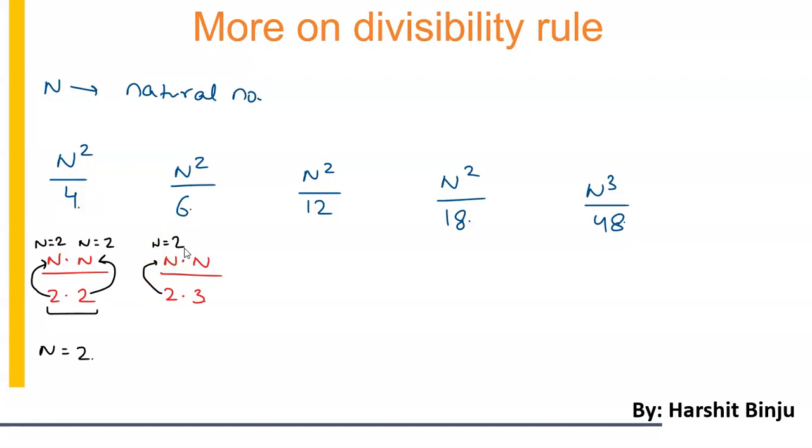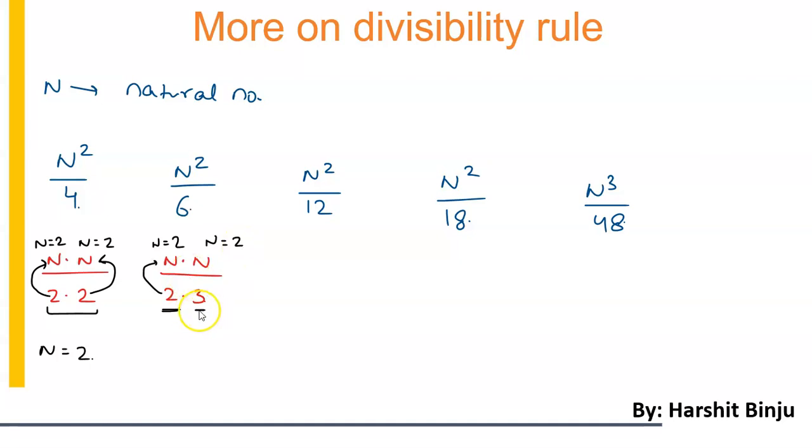Right? Now the problem is, if I give this 3 to the other n, this will simply become n equal to 3, which is quite not possible, because at the same point of time, how is it possible for n to be 2 as well as 3? Right? It's not possible. So what do we do in this case? I have given this 2 to this n, so this first n automatically became 2. I don't have any other 2 which I can give to the other n. So this n will automatically take up a value of 2, because I cannot take n to be 2 different values, it's not possible.